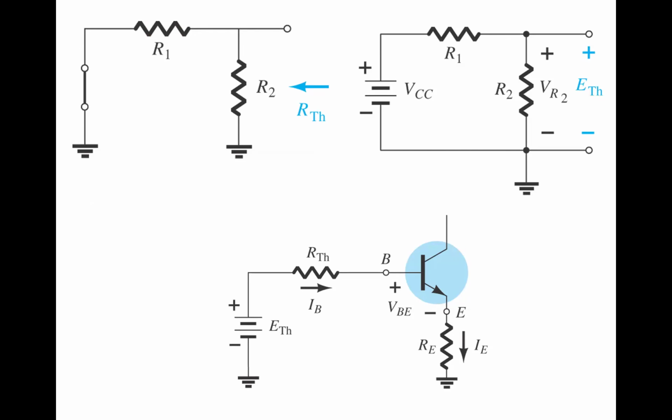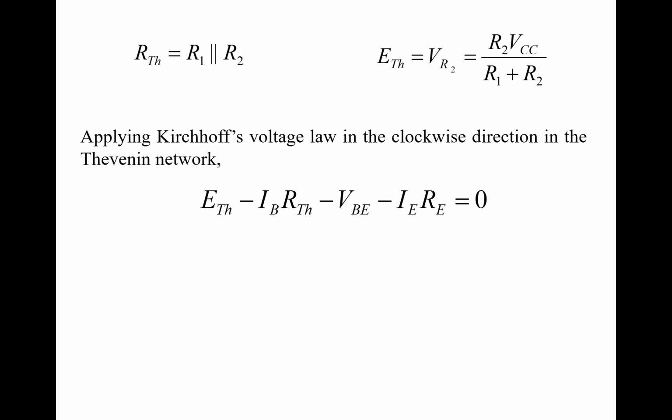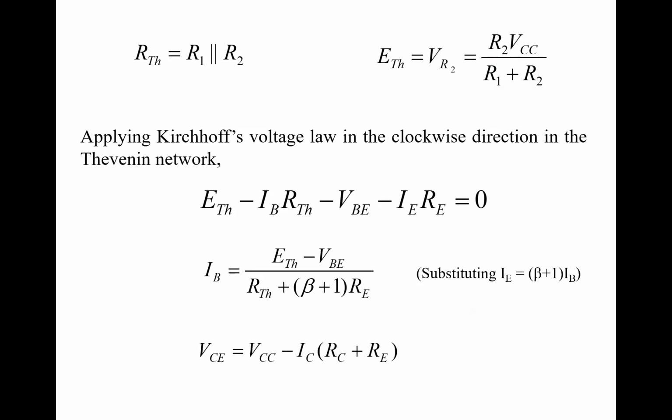That's why, first of all, calculate the V Thevenin and also R Thevenin. What is V Thevenin? V Thevenin is equal to power supply voltage or DC biasing voltage VCC into R2 by R1 plus R2. Similarly, R Thevenin is equal to R1 parallel to R2. See, after that, we are going to draw an equivalent circuit with V Thevenin and R Thevenin. Then apply the KVL for the input loop.